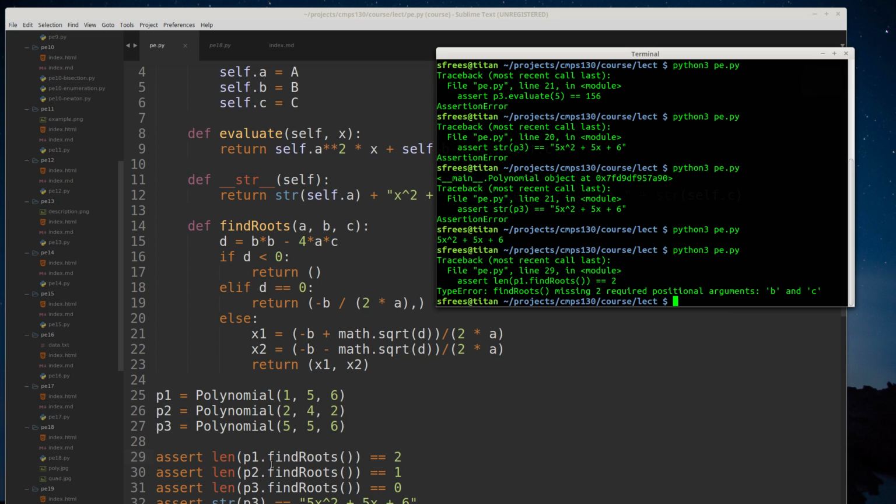It's because the way the language works is that when you call a method to the right-hand side of some other variable with the dot operator, it automatically takes that variable and plugs it in as the first parameter of the function. That's why this self thing works. So anytime I make a function call on the right-hand side of this dot operator, Python automatically takes whatever's on the left and plugs it in as the first parameter. So in fact, inside find roots, this has been called with one parameter, right? But that's an error because I need two additional.